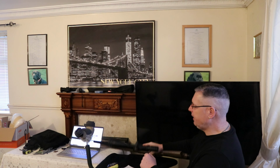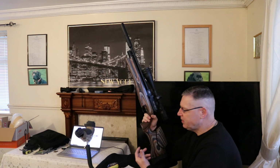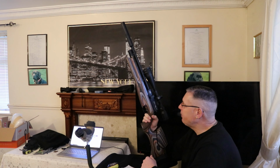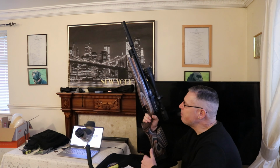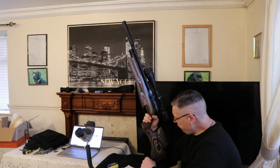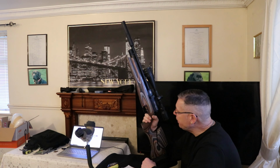Okay, well, let's go on to the other things about the gun. Look at that stock, it stands out, absolutely lovely. I've heard a few people complain about these, saying that the stocks have got imperfections on them. I've given this a really good look over, and I can't see any imperfections at all on this. Maybe I've just been lucky, I don't know.